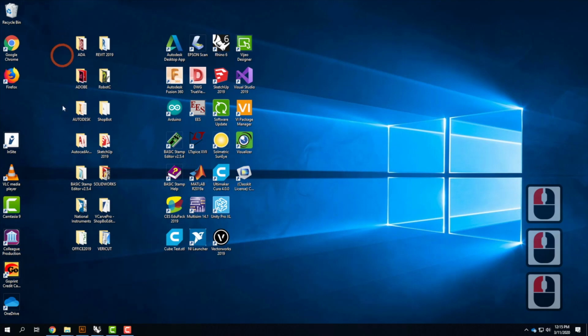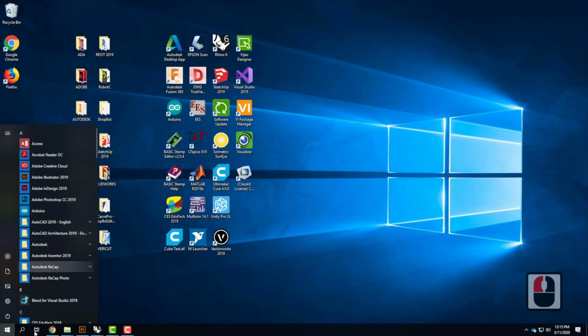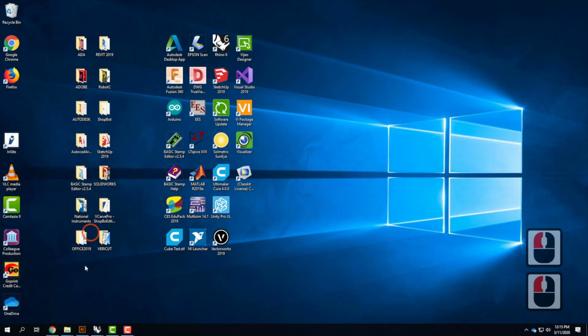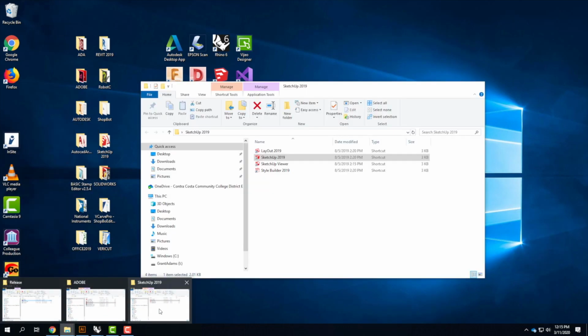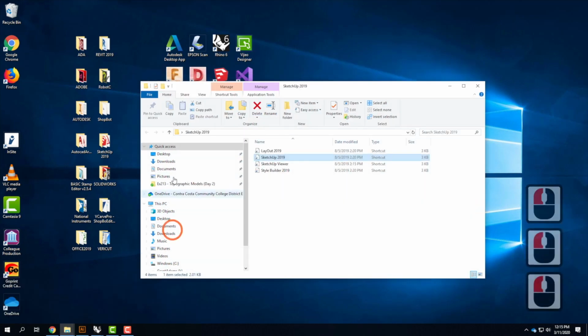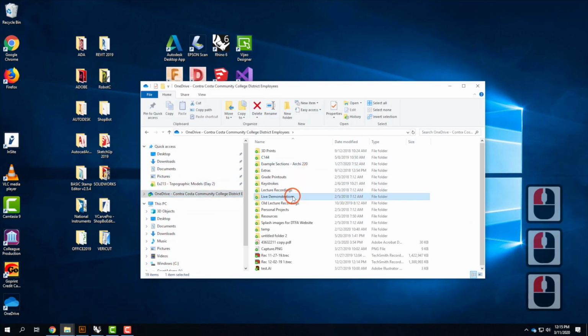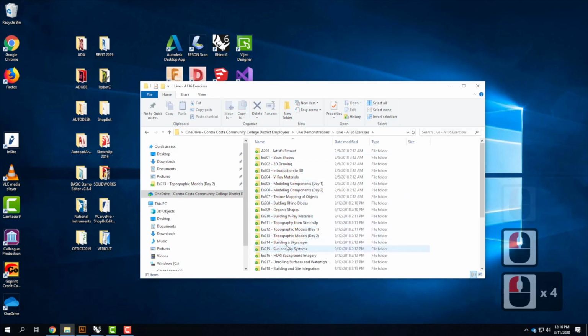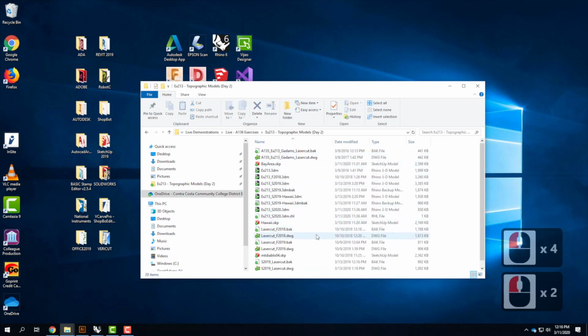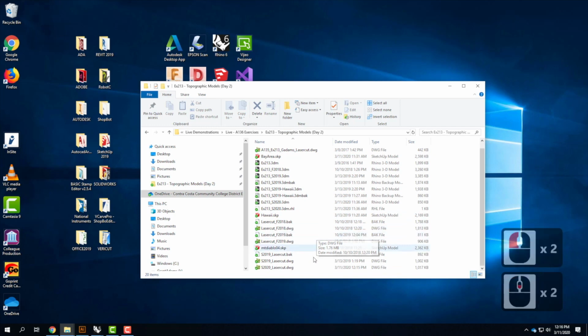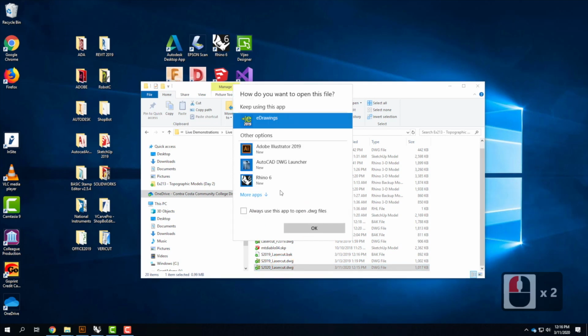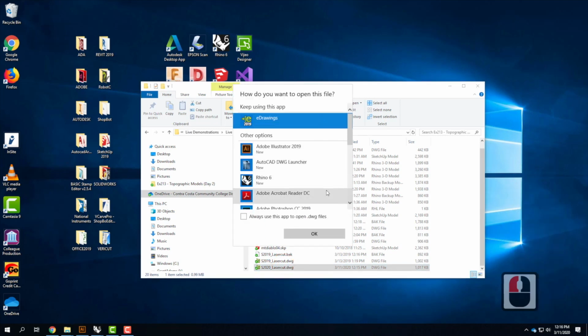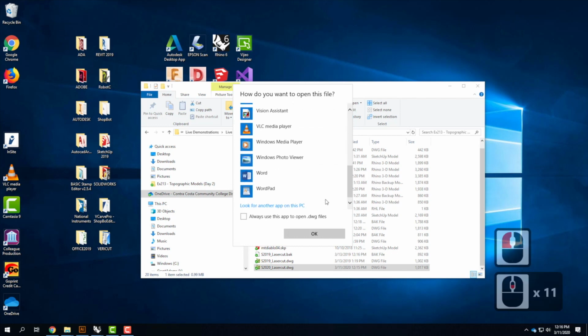So you would do that either ahead of time by opening up AutoCAD. So let me find my DWG here. I love that it's not even listed.